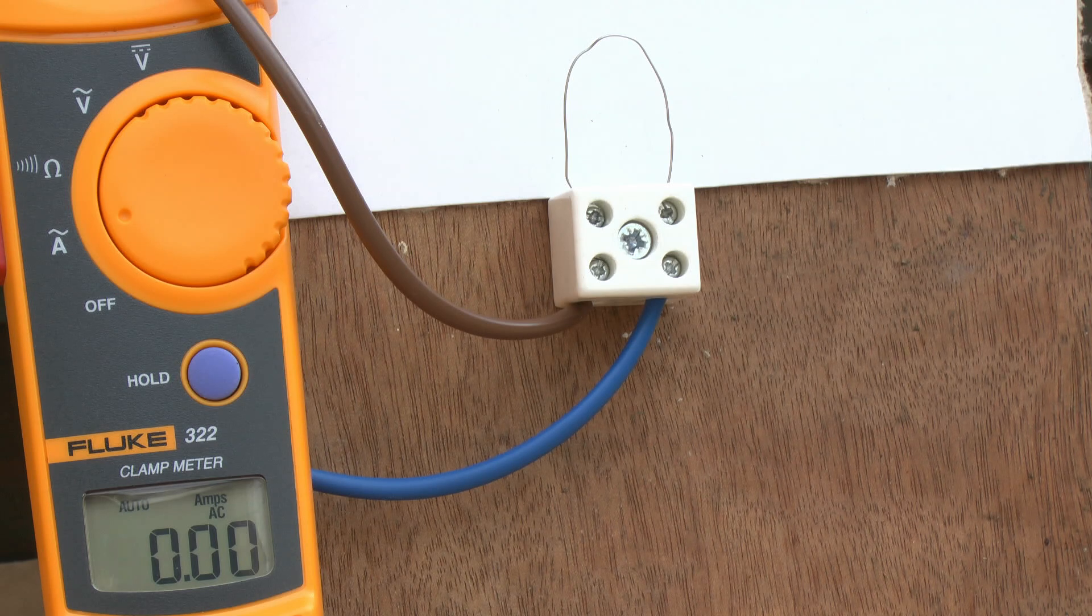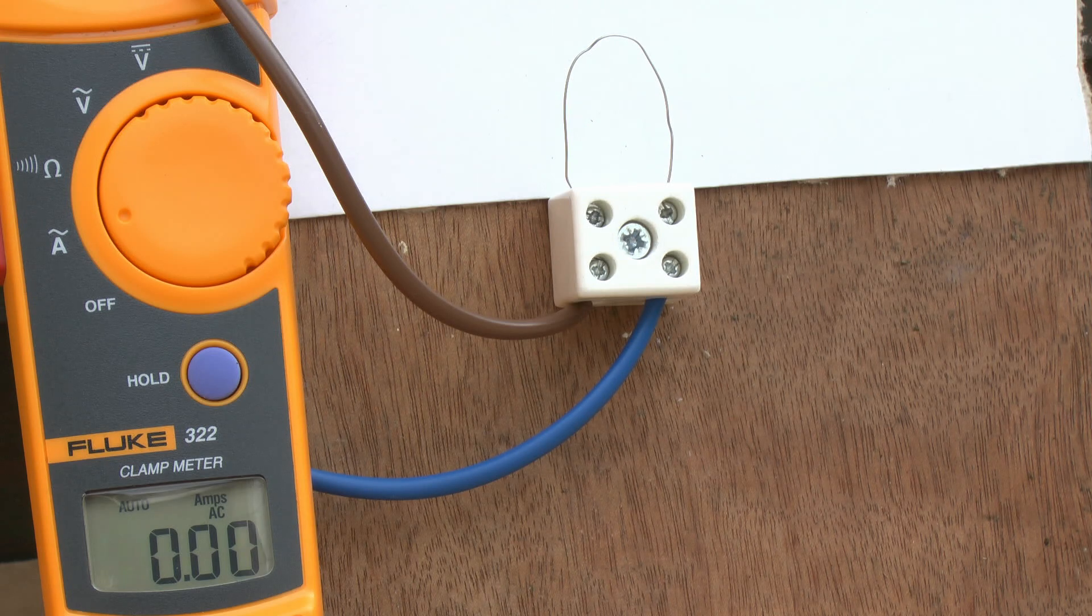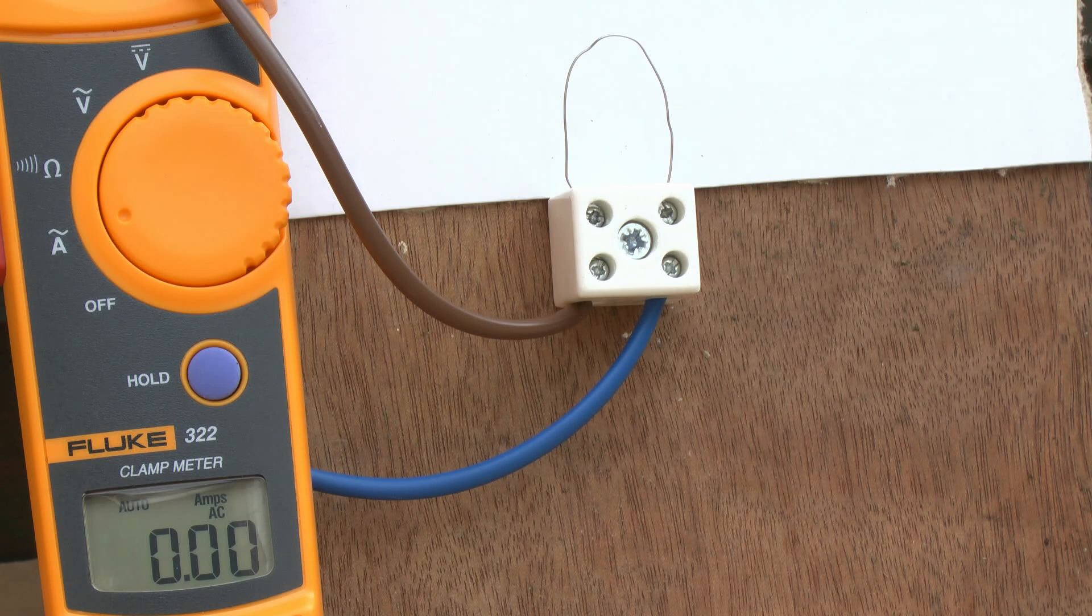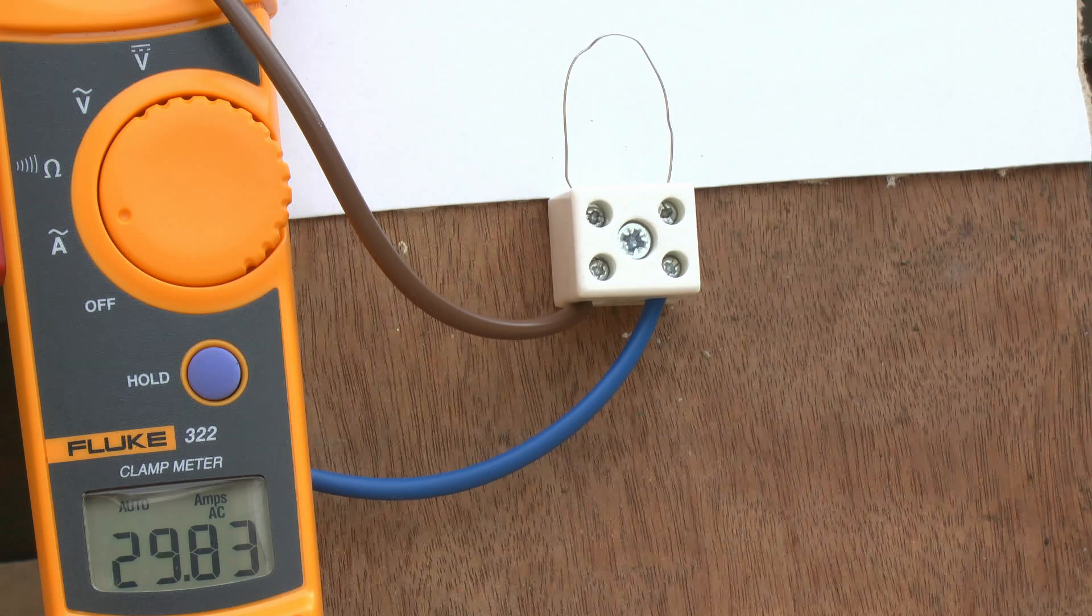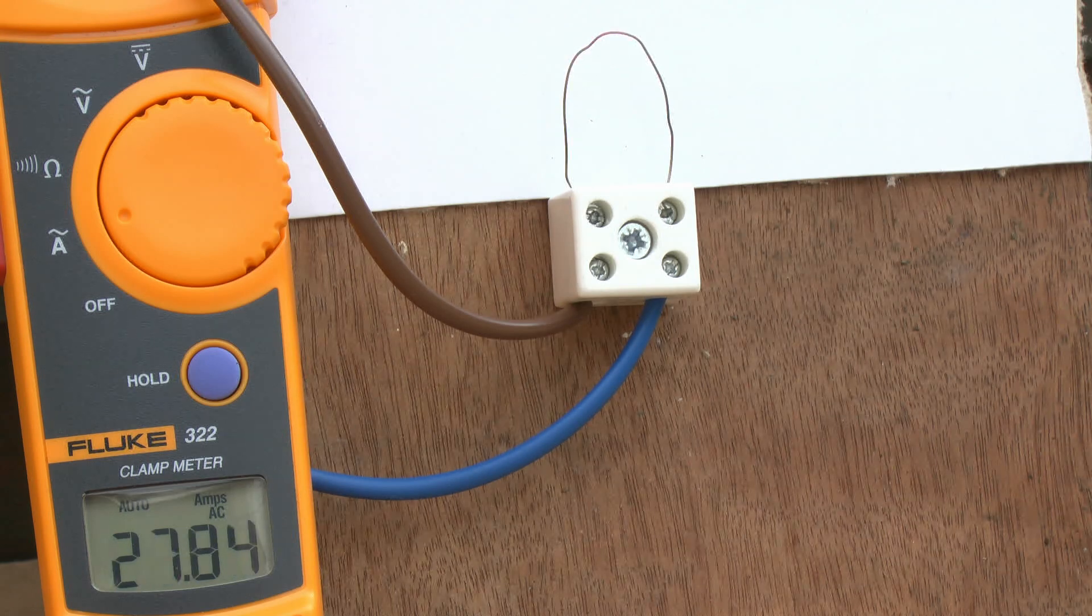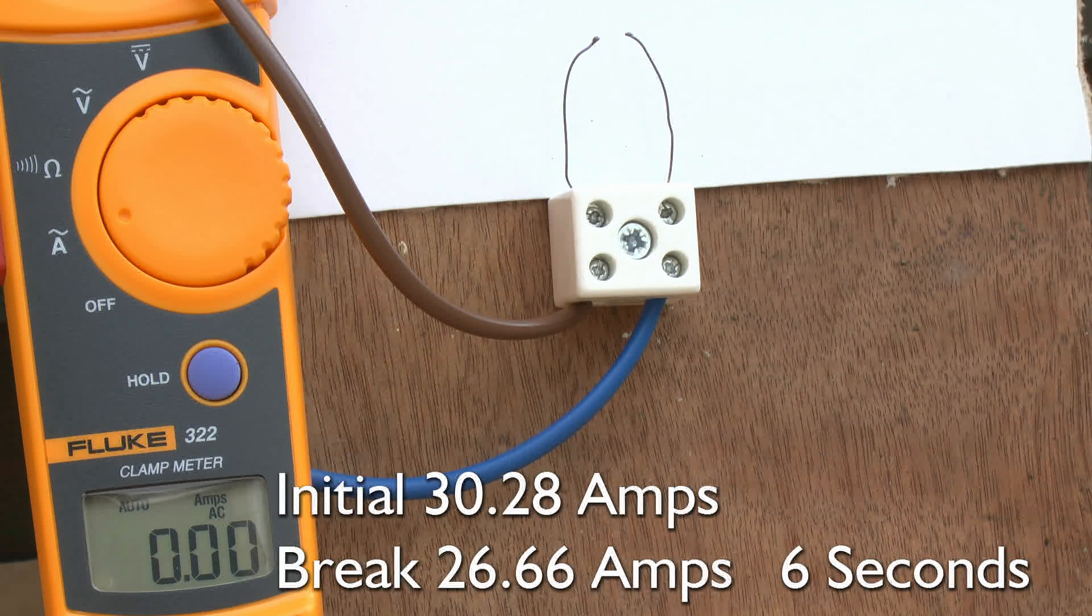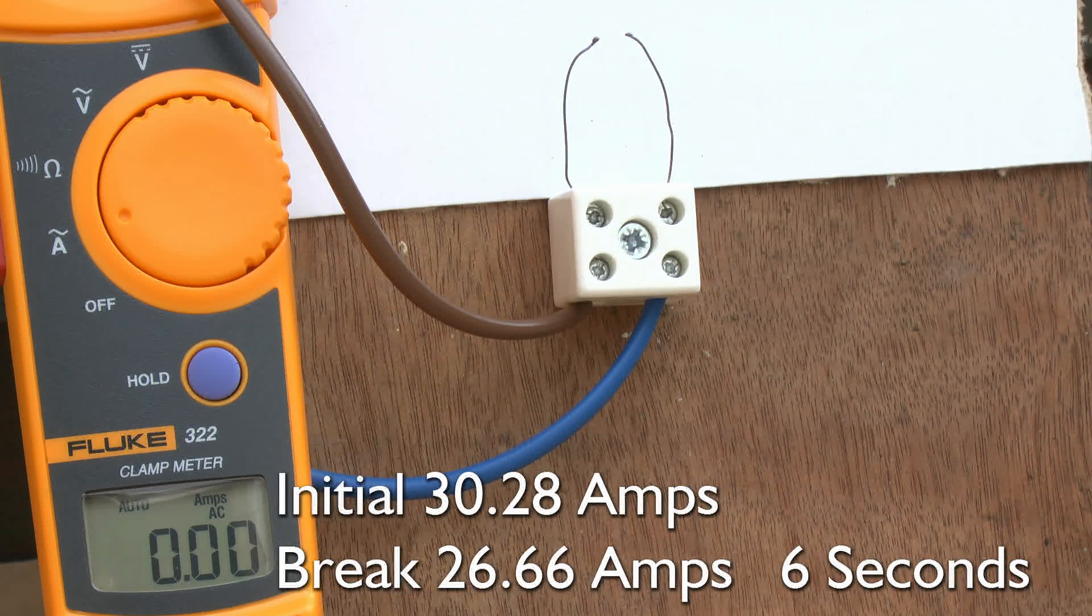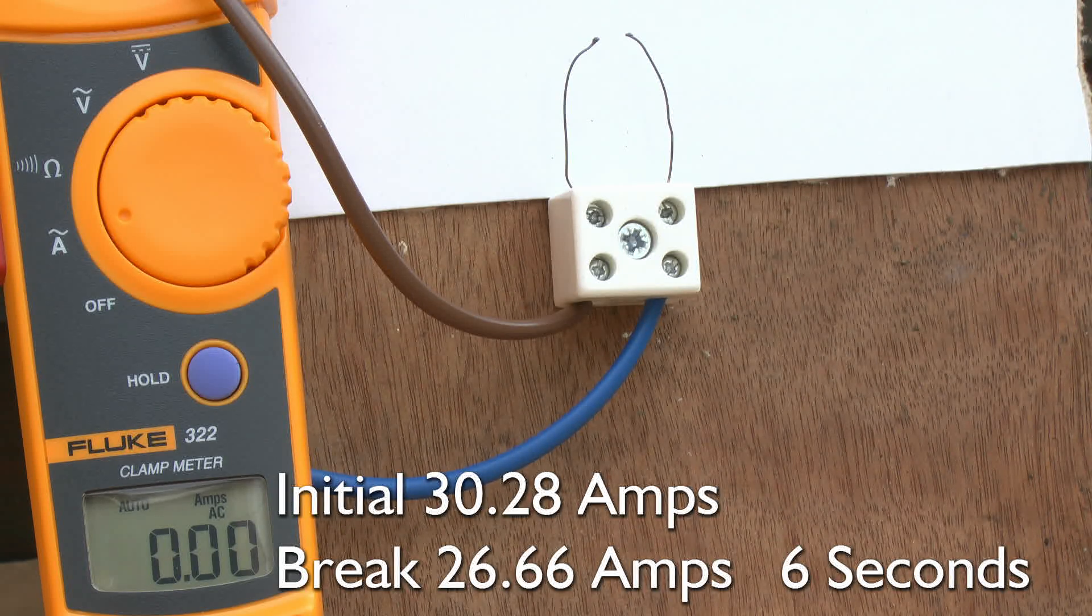Now here I've just replaced that 15 amp fuse wire with another piece of 15 amp fuse wire. I've left the settings to the same current that it failed at previously, so we'll turn it on at that current and see how long it takes to fail. As you saw there, the current was just under 30 amps or double the rating of the device, and it took several seconds to actually melt through and fail.